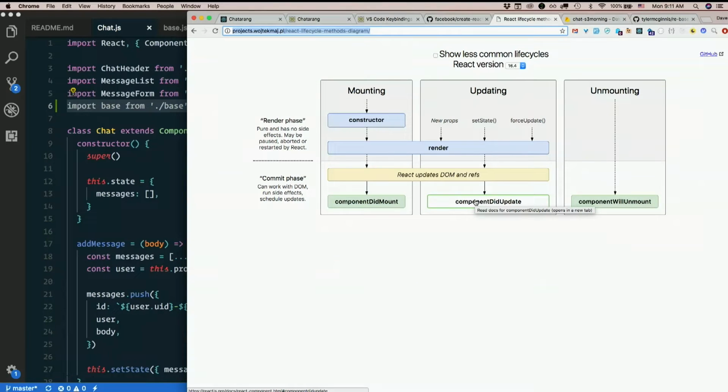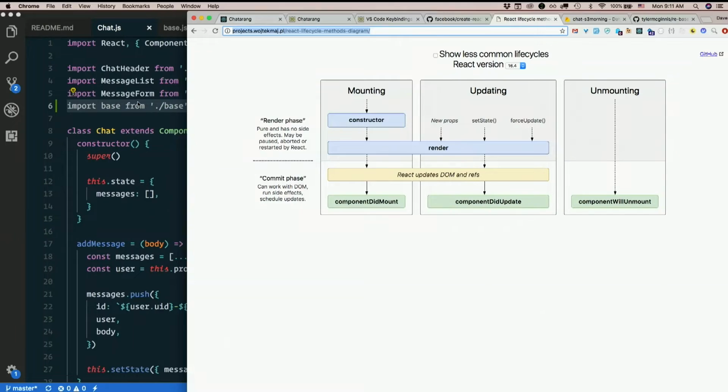It'll pass in what state and props used to be, so you can compare them to the new ones to see if you need to take certain action based on a change to your props or something like that, which is something that we will have to do later. Unmounting: right before it unmounts, you'll get to call a lifecycle method. Since these are inherited from the parent class, all you have to do is add these methods to your class, and they will automatically run at the appropriate time.